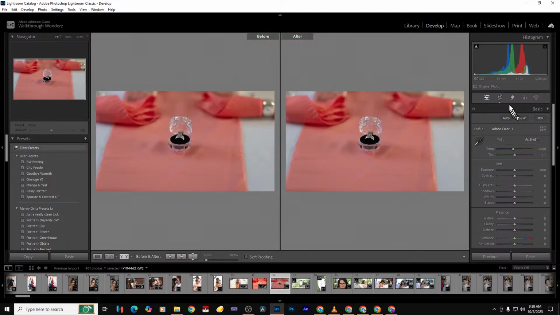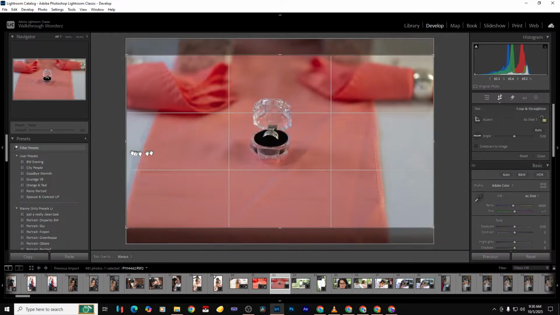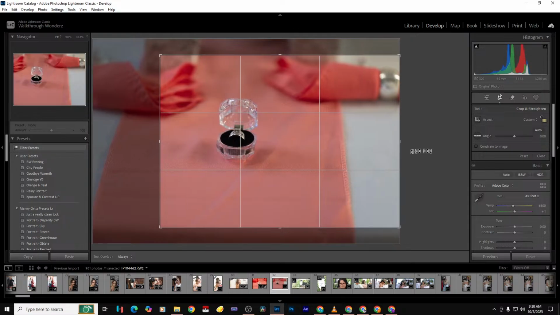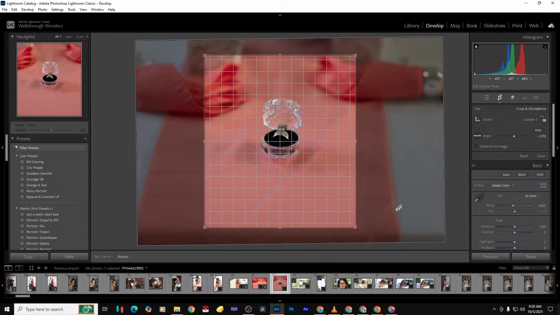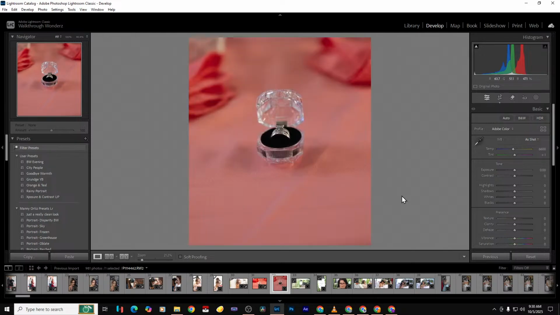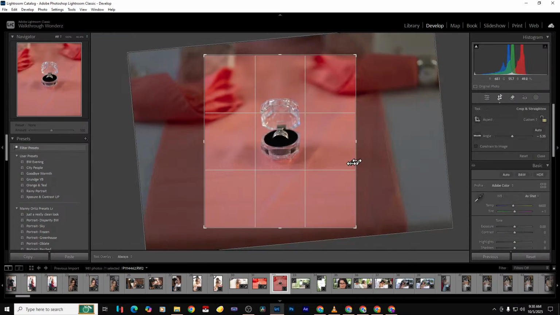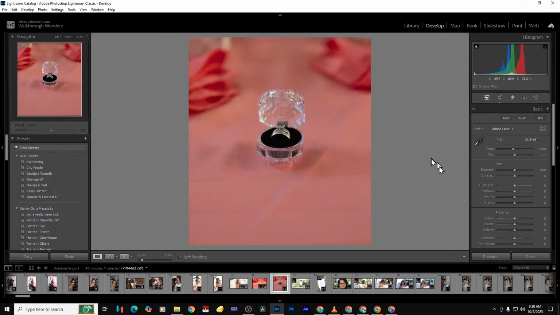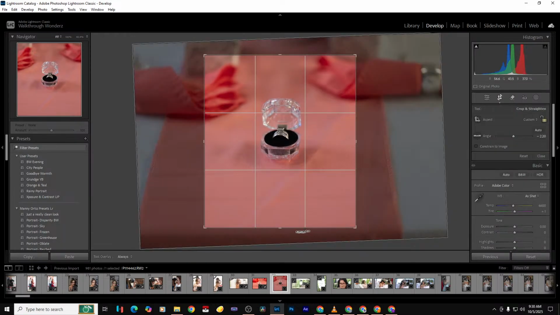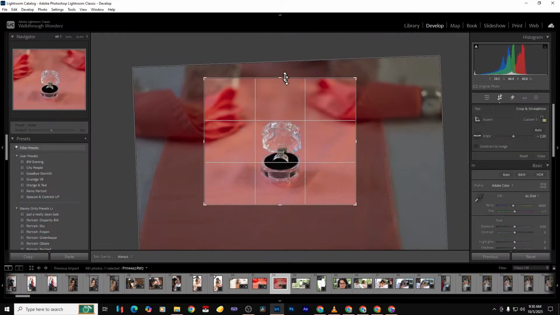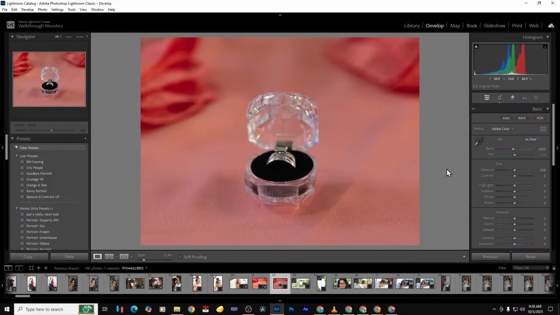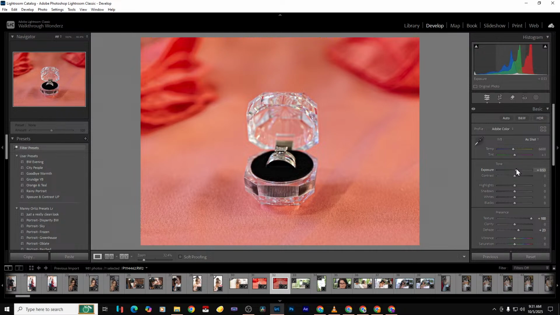There's this ring here too, so what I'm gonna do is crop in, turn it a tad bit this way. It's straighter now, and I'm gonna zoom in a lot more here. We're gonna maximize texture, the haze, and then add some light.